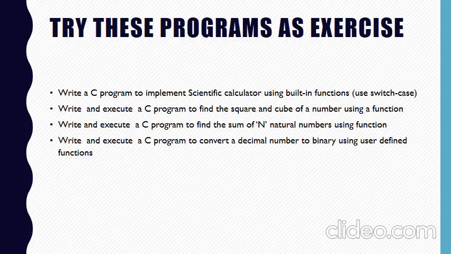And finally you have to accumulate the remainders and display it as the output. So that is the procedure. So you work out for any number, say 20, convert it to binary manually, and then apply it, write a program, and then write the same program using a user defined function. So this is one of the important programs. Here I have given you only the conversion from decimal to binary. This can be done even for decimal to octal, decimal to hexadecimal, all the other number systems.